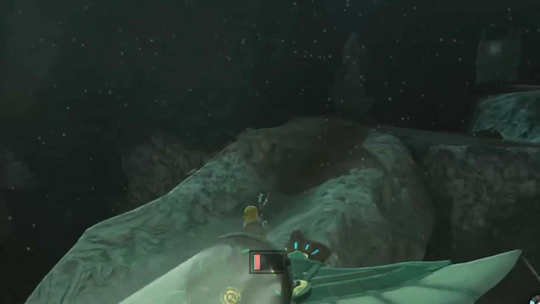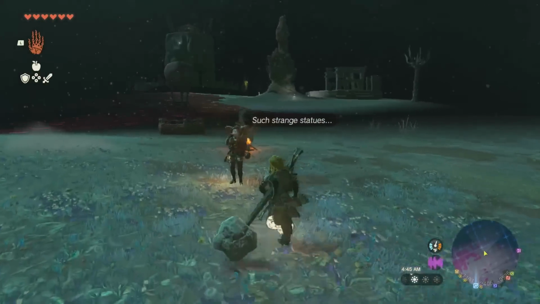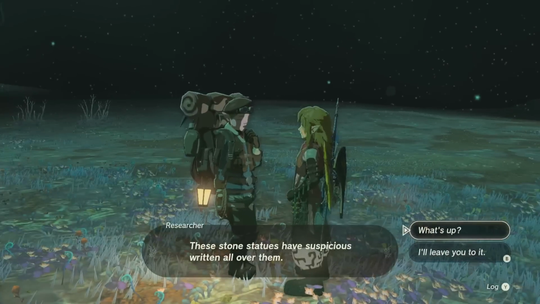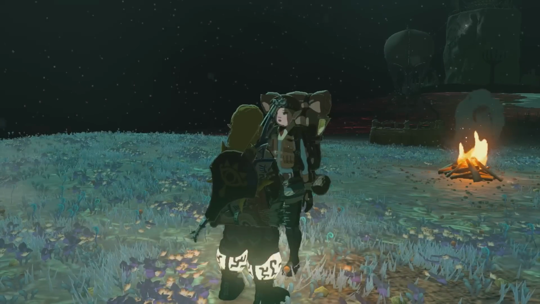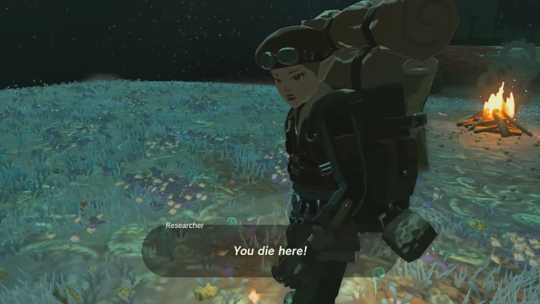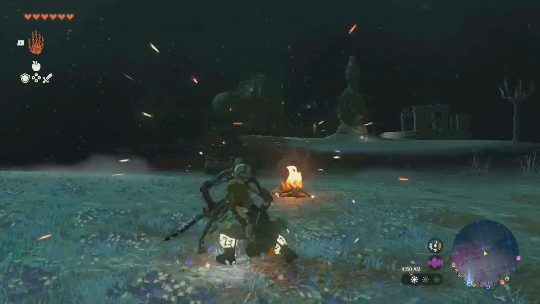Wait, okay. Quick detour. Uh-oh. Are you a fake explorer? No. Yeah, you are. I'll leave you to it. It's a shame. I was going to tell you about the secret in these statues, too. You die here. Wait, what's the secret? Shit. I should have entertained this stupid improv routine.